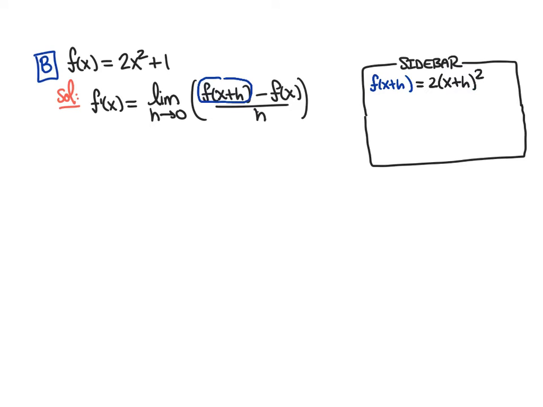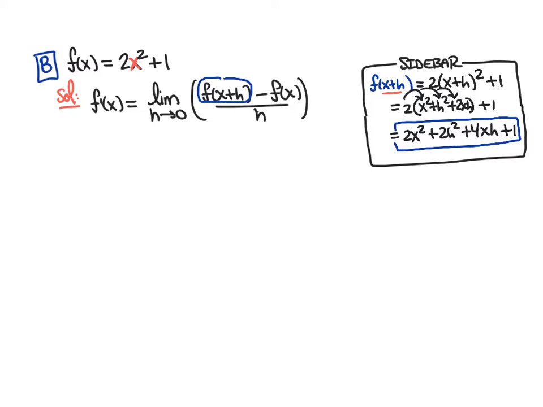So wherever the x was, that's where you're now putting x plus h, okay? This is honestly the part that most people mess up, is the f of x plus h part, so be very, very careful with that. So now we're going to simplify this. I'm going to expand out the x plus h squared, so you get x squared plus h squared plus 2xh, all plus 1. The 2 distributes to each piece, so you end up with 2x squared plus 2h squared plus 4xh plus 1. Okay, now honestly, you do want to do this off to the side.